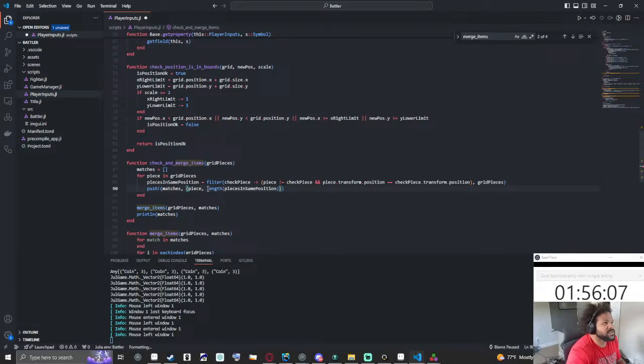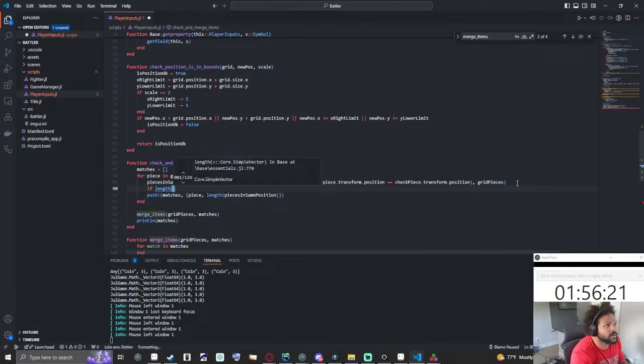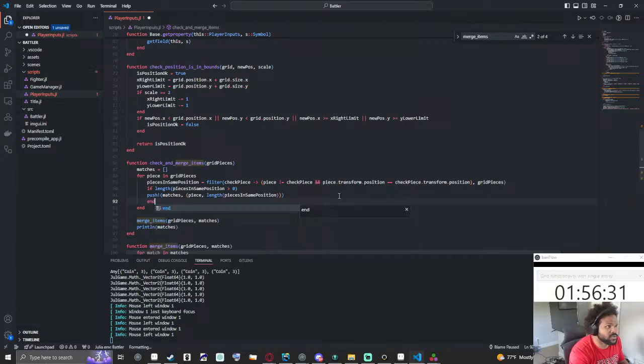So we'll just do piece and then pieces in the same position. If length of pieces in the same position is greater than 0, actually it should just be 1. The length should just be 1.